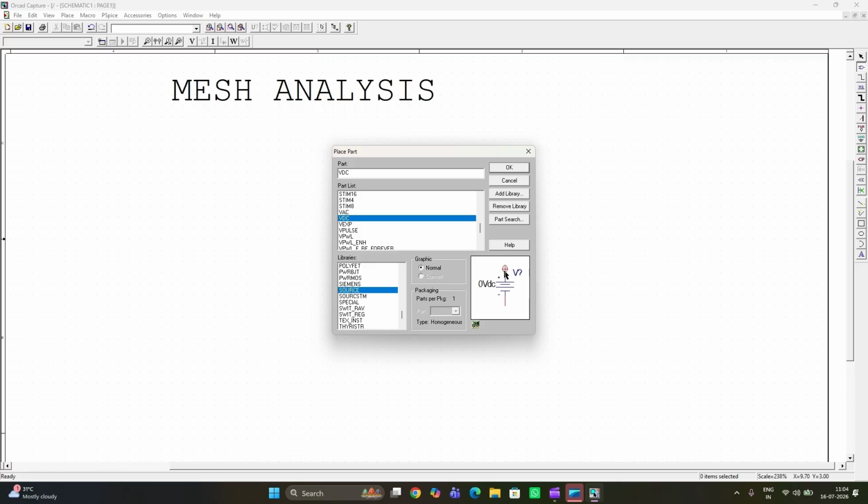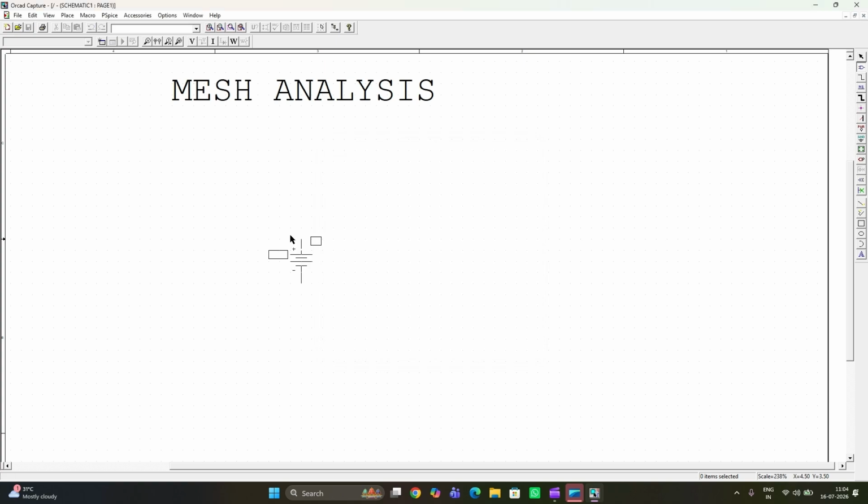The positive is connected with red and negative here. Click on OK. When you click on OK, if you observe the mouse pointer, the element which you have selected is following the mouse pointer. Wherever you place the pointer, it will move there. If you want to place that component there, you need to give one left click. Once you apply left click, the part will be placed. After that, if you want to remove this part from the mouse cursor, you can press the escape button, or you can directly right click and end mode. Then the element will be removed.